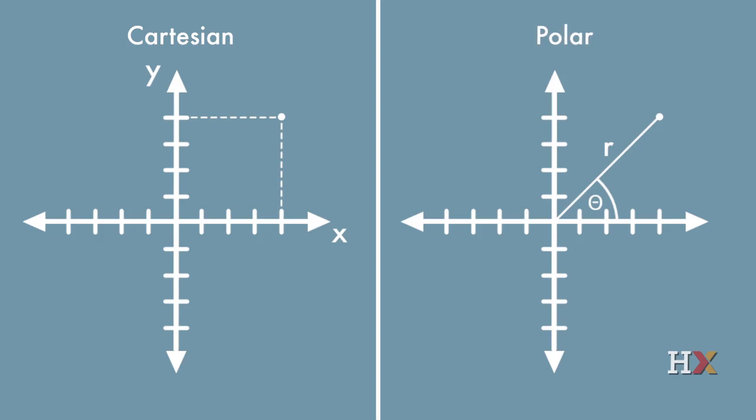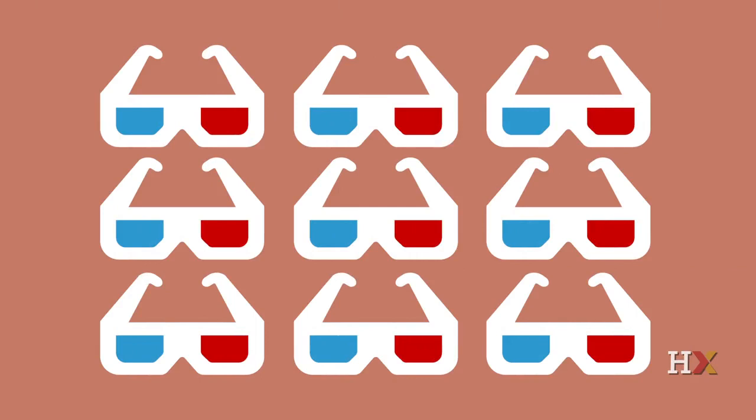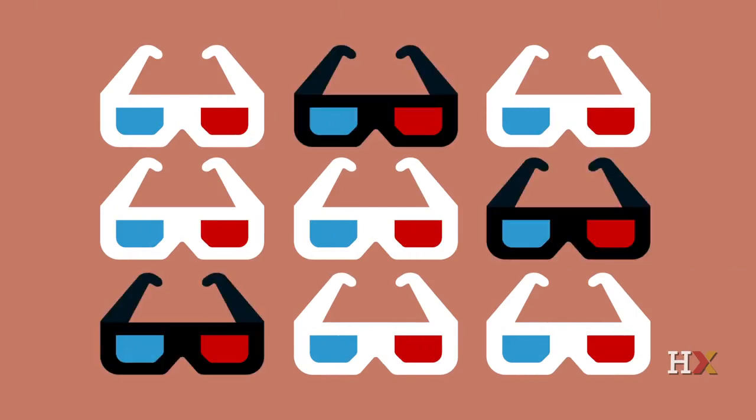You might use a Cartesian system to represent a rectangle. It's fairly simple and easy to do. But if you were to represent a rectangle through polar coordinates, it'd be very difficult. Similarly, if you took a circle and tried to represent that through a Cartesian coordinate system, it'd be very difficult, but it's very simple through the polar coordinate system. What this nice toy example is telling us is that any problem, any technology we care about can be represented in multiple different ways, multiple different perspectives, and multiple different heuristics. And so what may be tough and difficult in one perspective and heuristic pair may actually be super easy to solve in a different perspective and heuristic pair.